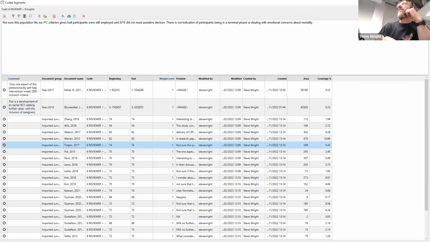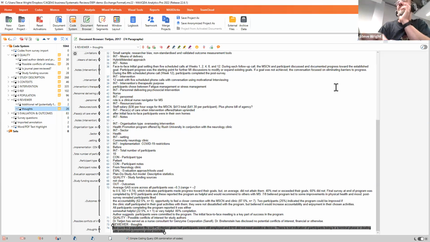So that's fundamentally what this software is doing. You can bring sources in, you can select the text, and you can apply it against a coding structure. The difference between this and a much more intuitive, inductive approach to working with interview data is that you're going to have a preset framework to code to. You're going to have a data extraction framework. You know it, but instead of copying and pasting into Excel, you are applying labels to the actual original documents.